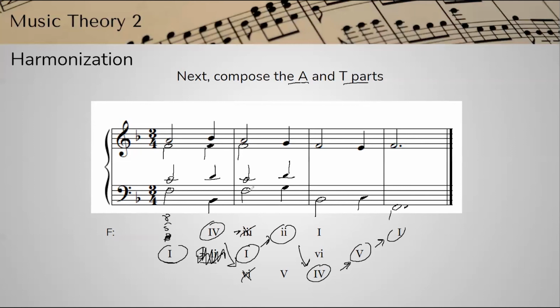So here we have a fifth between our tenor and our bass. And then when we move in the same direction to the D, we end up with parallel fifths, which is not a good thing. So that D is not a good choice. And this brings up the issue that it's always best to move in contrary motion to one of the voices.